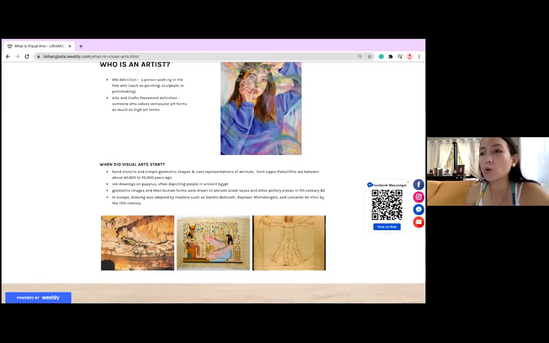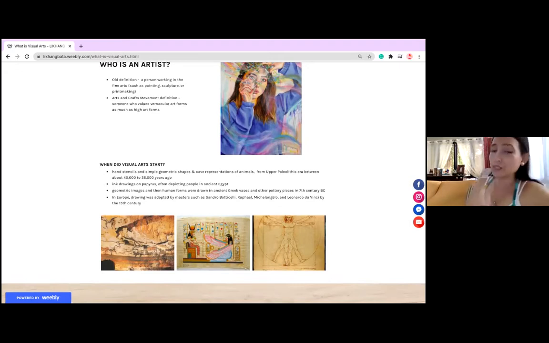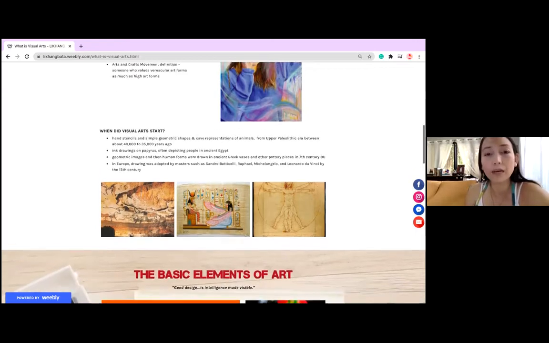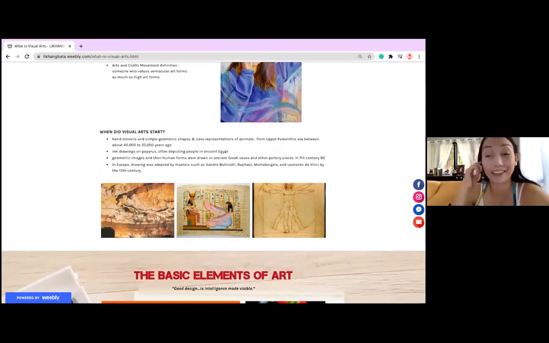So these days, visual art pertains to all art forms that our eyes can absorb, and these are the arts that meet the eye and evoke an emotion through an expression of skill and imagination. But some of you might ask, when did it start? Do we have any recorded instance that indicates when the visual art started? Well, we can probably go back to the Paleolithic, which includes figurative art that people unearthed in the caves 40,000 to 35,000 years ago.